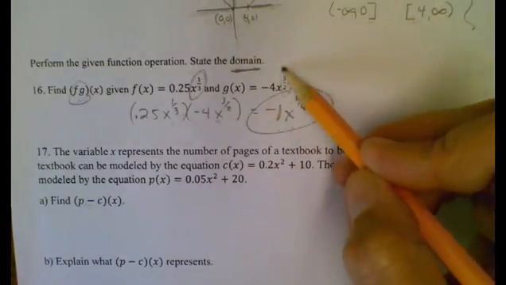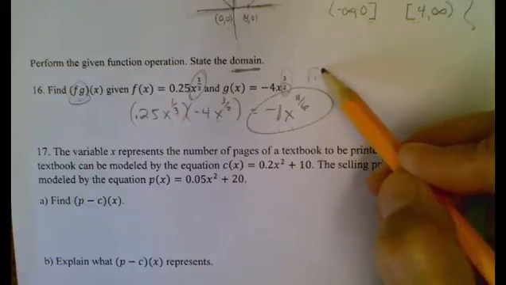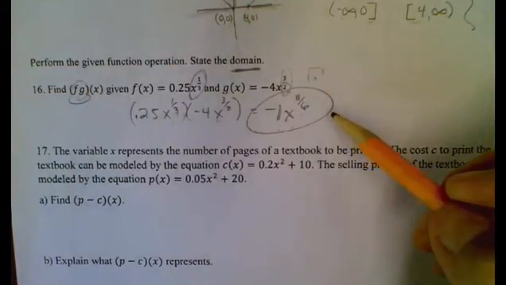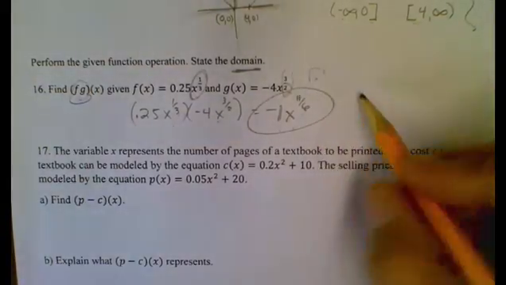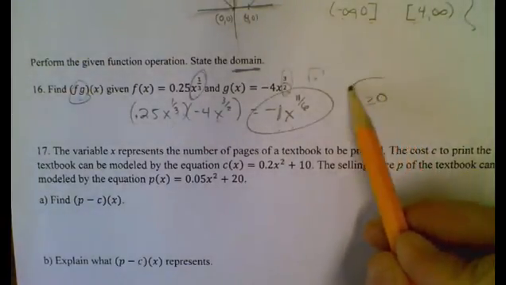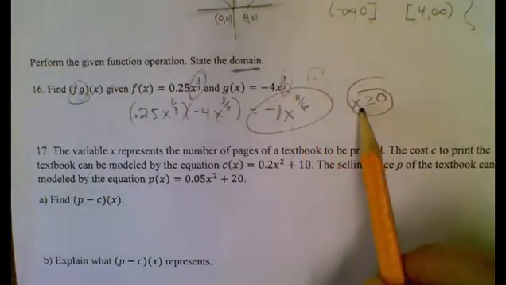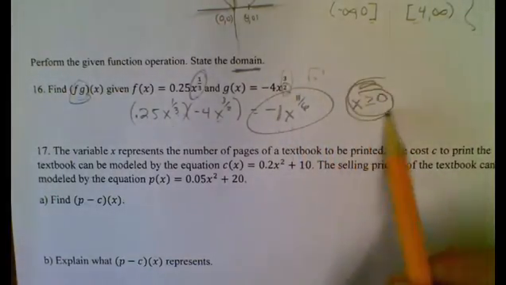But with this one, because the exponent is 3/2, you're going to take the square root of x to the 3rd power. So when you're thinking about a square root, the domain of a square root is it's got to be greater than or equal to 0. You can't take the square root of a negative number. So because you're here taking the square root of x, you know your domain is x has to be greater than or equal to 0.